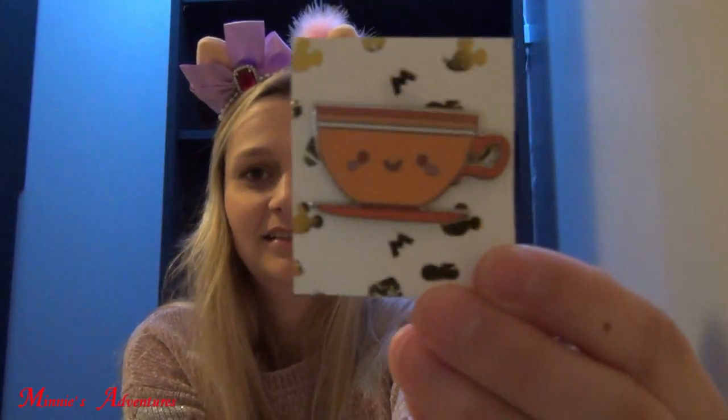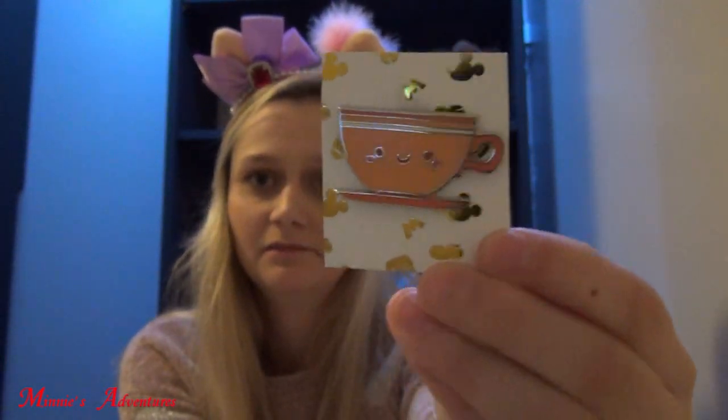Let's open the little black box here. Oh, it's another Kingdom of Cute pin. It's the teacup. Sorry. Look at that. It's a cute little teacup. So now I have three. That's amazing. Sometimes when she has pins and she has them double, she tries to trade for them, and otherwise she sends them to me, and I'm betting this is one of her doubles. So thank you very much. This is so cute. I love that they have blushy cheeks as well.